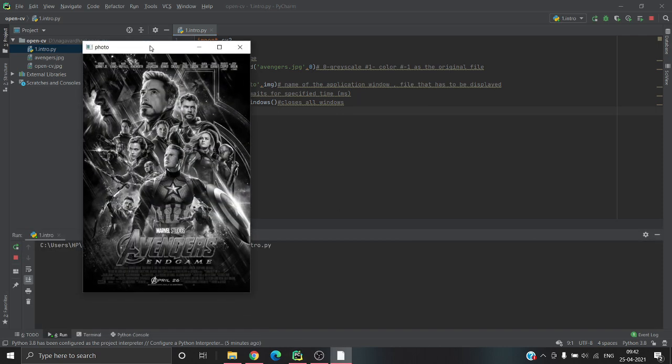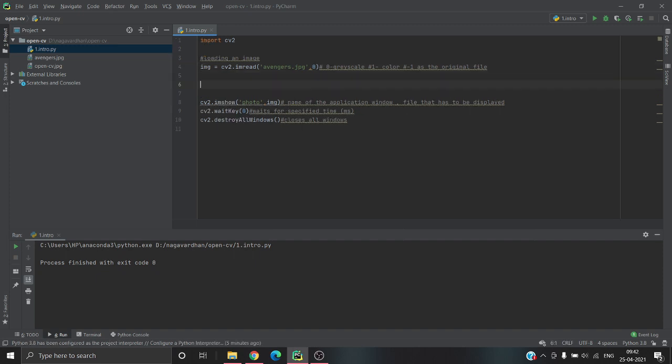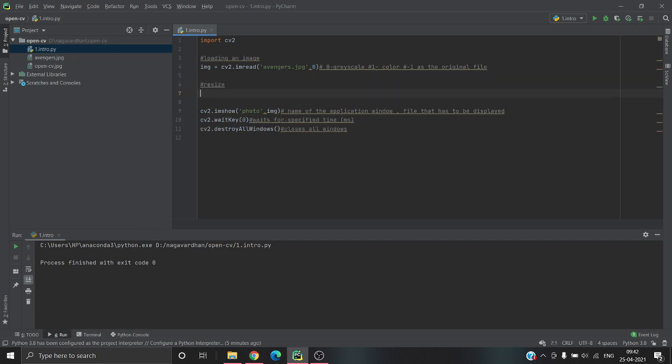As you can see, we're getting the output in grayscale because we specified 0 in the second argument of the imread function, which is supposed to load the image in grayscale. Now let's try and do some operations on the image that we loaded. We'll start with resizing the image. For resizing, we use the function cv2.resize, and we'll have to specify the variable that has the image in its first argument, and then the dimensions in the second one.